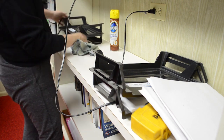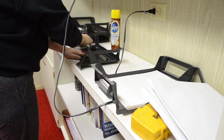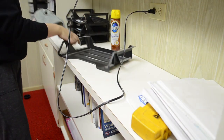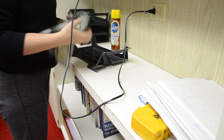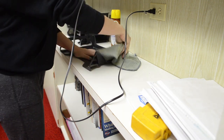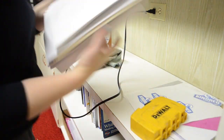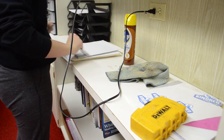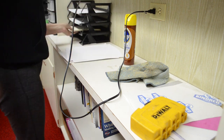So after I moved those boxes and everything, I kind of straightened up that bottom shelf. And then I found these trays in one of the boxes and I decided to make use of them. So I dusted them off and decided to use them for paper, like printer paper. There was graph paper that I found, and then there was also some discolored paper, like a cream colored, yellowish colored paper in that stack that you can see right there. So I used those racks to separate that stuff.